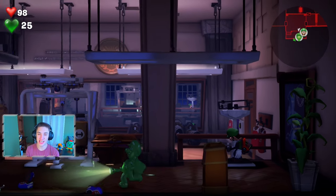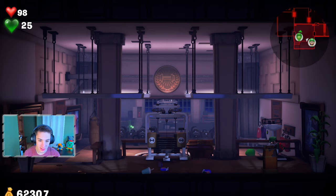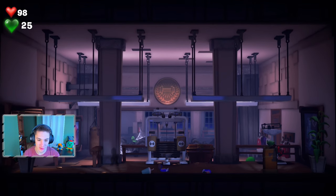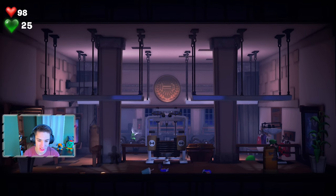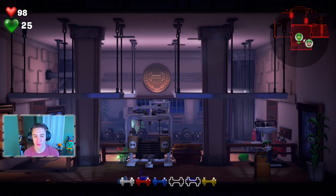So we're actually going to stand there with regular Luigi. Bring out our boy Luigi. Head over here. Turn around. You can see me, myself in the mirror. Luigi in the mirror. And if we just turn this thing the right way, we can actually walk forward a little bit and suck down this gem and get it. What is that? The fourth gem? That is the fourth gem. We are crushing it right now.